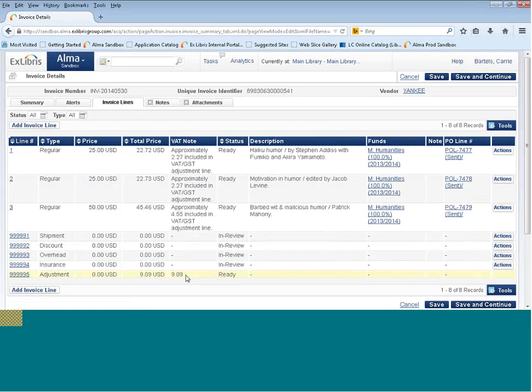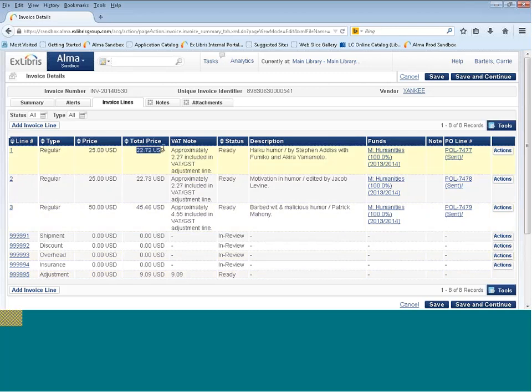So that's the first thing. The second thing is the total price for each item is actually less. And that's because, as it's indicated in the VAT note here, approximately in this case for the $25 item, $2.27 was included in this adjustment line.